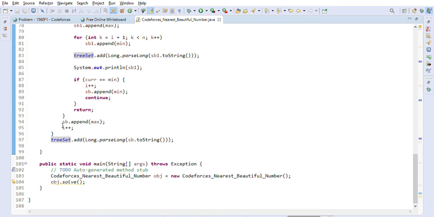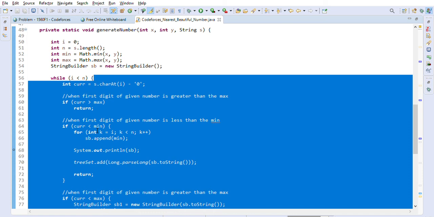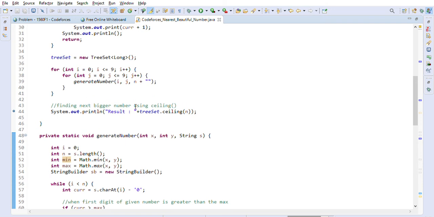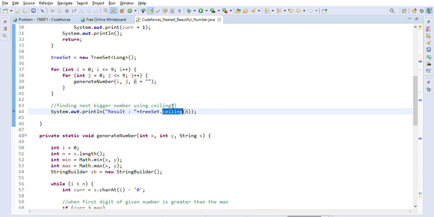We keep incrementing i, as you can see at the end of the loop. After that we will use the tree set ceiling method. The ceiling method gives us the number which is bigger than our current input number, but the smallest such. So let's execute this code quickly.